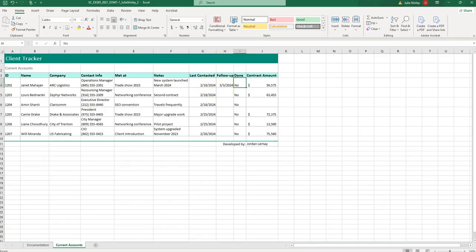Now we're going to populate that formula in ranges H5 to H9. So to do that, we're going to click on our fill handle right here. It's the little square to the right. Grab that and pull down, and then it will populate that formula all the way down in column H.